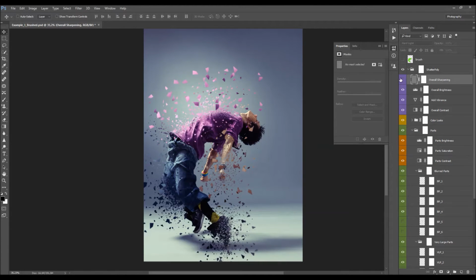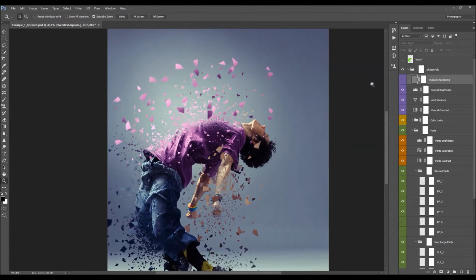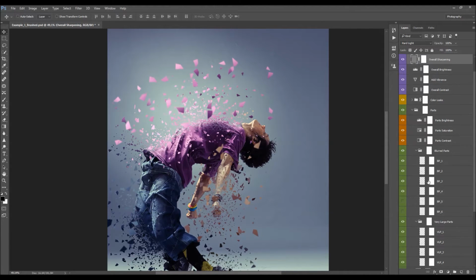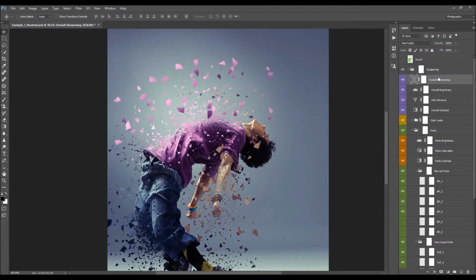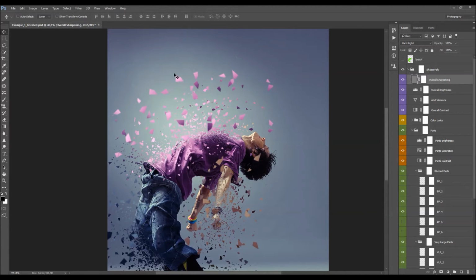So here we got the overall sharpening layer, and why I need to make this layer again if you make any changes is because if I move this layer, you can see those lines that are the edges of the photo, they're giving the sharpening. So when you make any changes here, you need to update this layer again. And how can you do that? Is to create it again. So you can see now you got the lines because from the parts that were positioned right there. So when you move the part, the sharpening will not be proper.